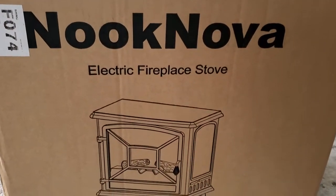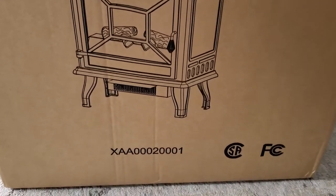Today we get to unbox something that I have been waiting for. It is my Nook Nova Fireplace. I just want to say thank you to Nook Nova for hooking me up with this fireplace because y'all, I lost mine in the eye of the hurricane. If you saw that vlog, check it out. My whole basement just got tanked, right? And I had a fireplace because I absolutely love having fireplaces in my home, and Nook Nova saw the need and hooked the sister up.